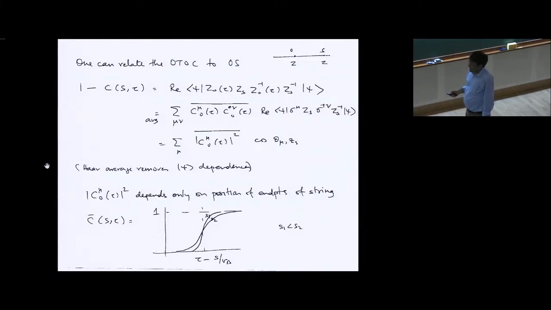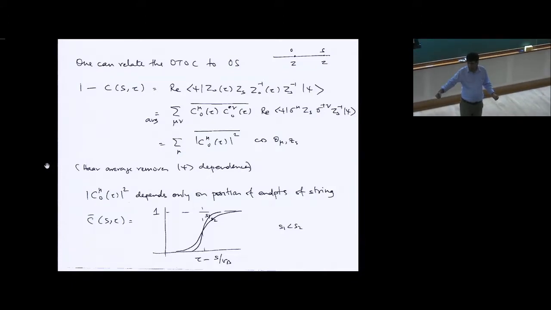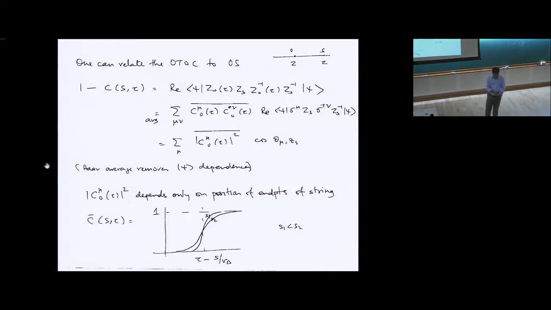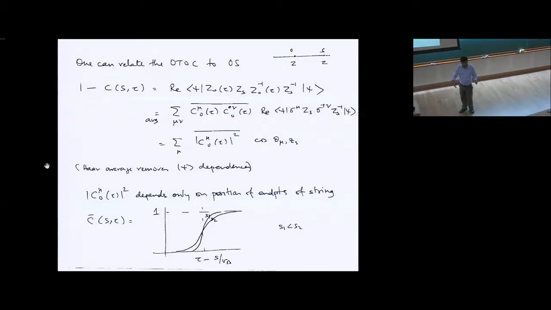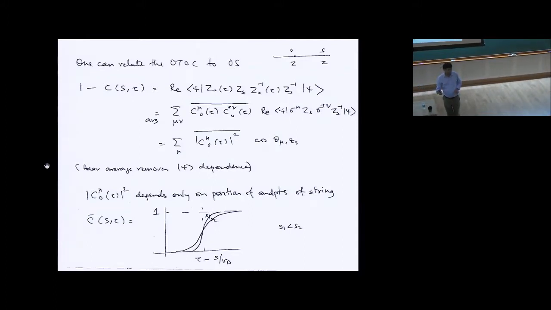So basically, the idea is you have one operator which is spreading because you examined it at time t, and the second one, and you're calculating the OTOC between them. So as long as the spread of this one, let's say this is one of them, and I start one off here, it spreads and spreads, and they continue to commute. But when the spread hits the second operator is when I should expect the OTOC to change, right?